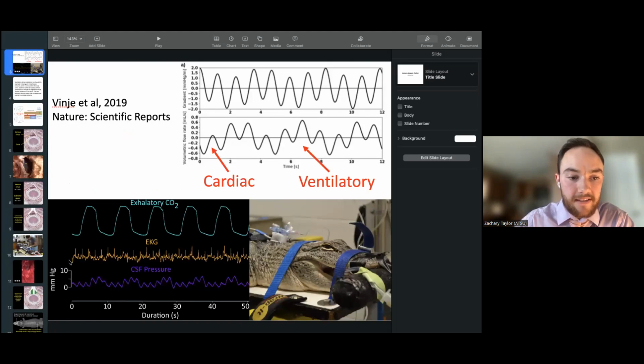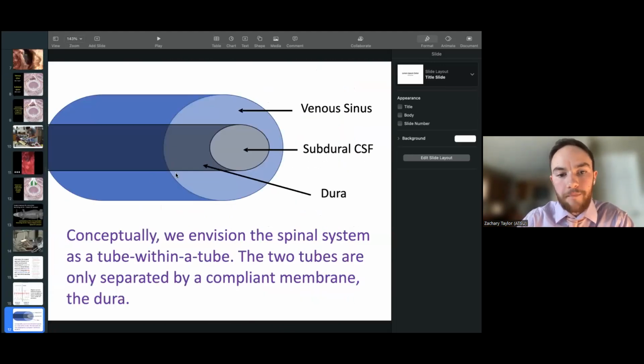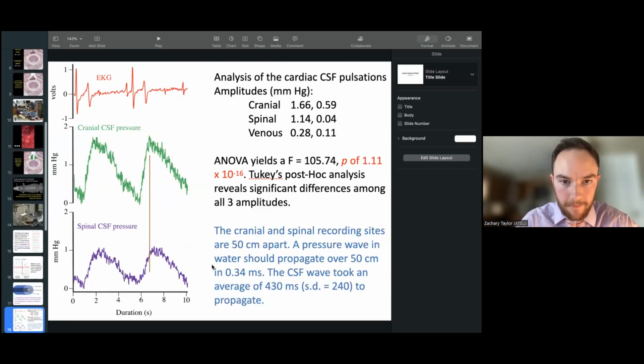And that's due to the fact that there's this looming pressure on the spinal cord that causes it to not flow as well as it could if that pressure wasn't there. So we're going to call that this pressure, but we know that it's the dura. And the dura is another compliant membrane that we peel out in order to put the pressure catheter in.